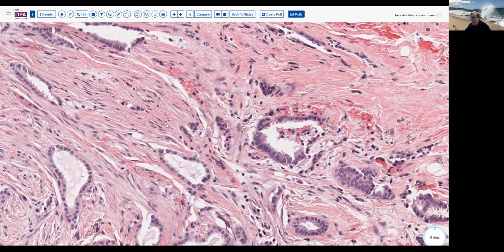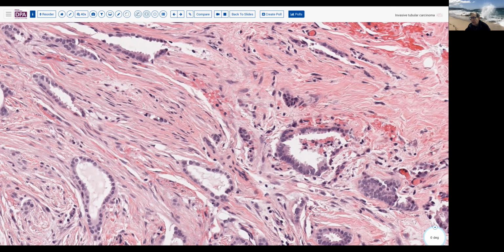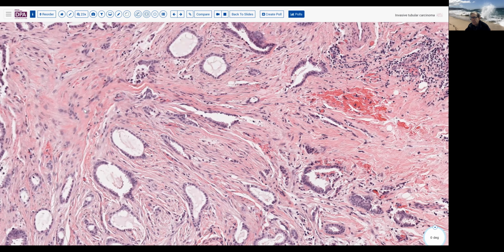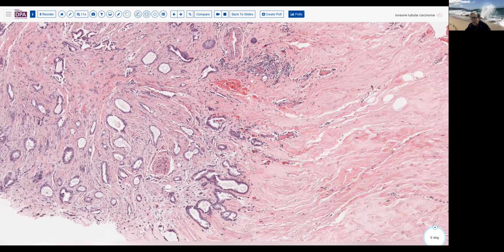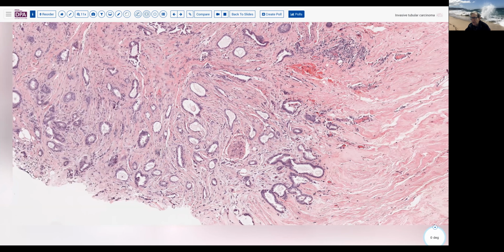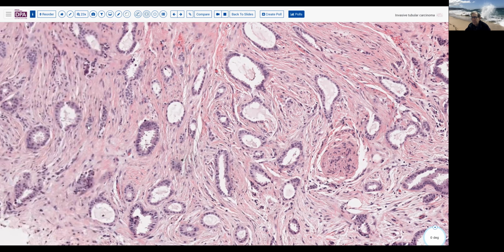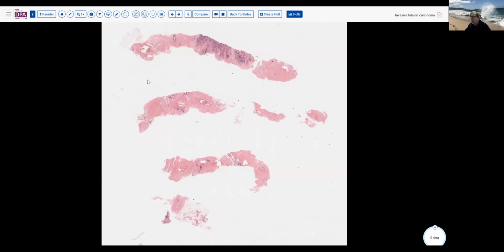Now notice you can occasionally get almost lobular-like features with a little Indian file-like formation. That shouldn't disqualify this from being a tubular carcinoma. So here's another duct. Even at low magnification, you can see the snouts on this one here. Just nice projections into the lumen. This was the first case we talked about. I think we'll just skip over that.